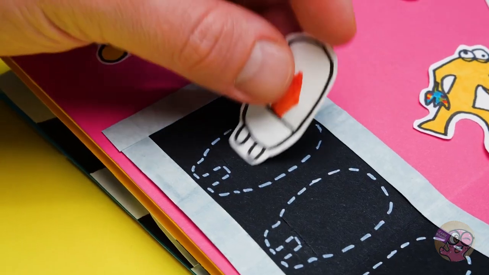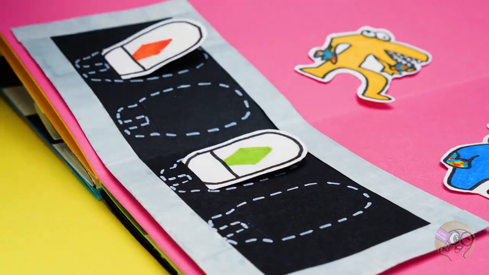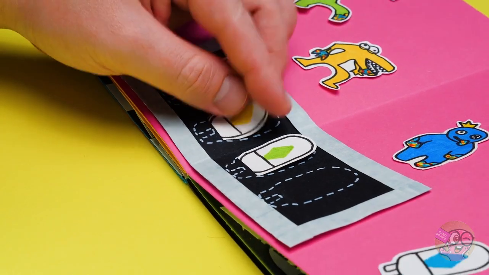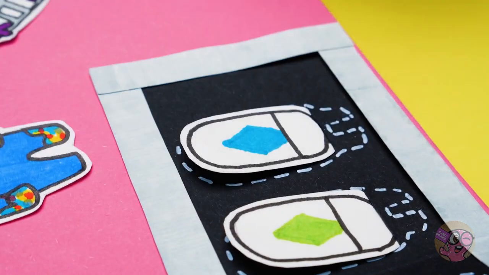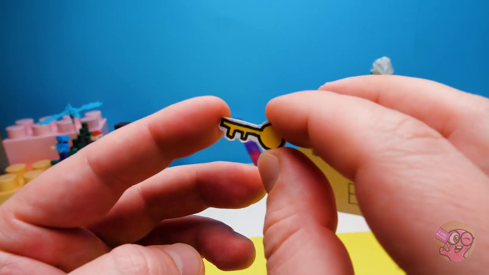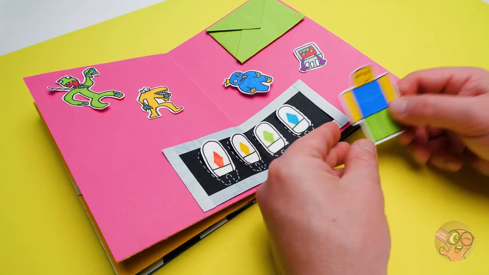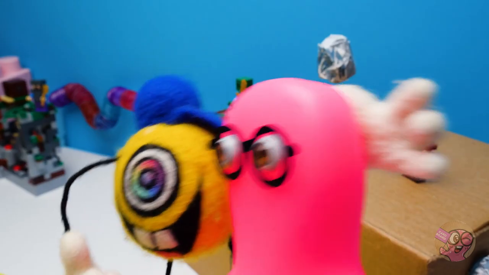Watch how superheroes like me handle this. We need to get all the light bulbs together, and then we can find a key. Here's the key. We'll use it in the next round. The next game, please. Open up, bingo. We're going to surgery. Let's get out of here.